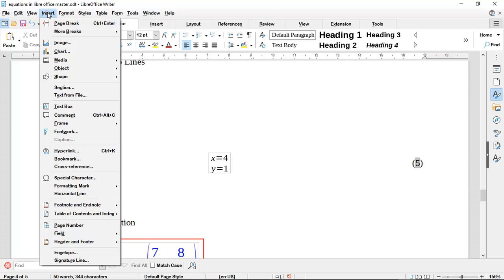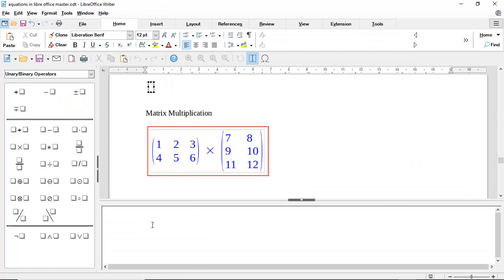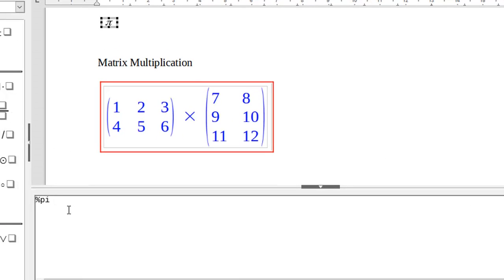If I was to just come here and insert object and formula, and if I wanted an approximately equal or similar sign, for example, I could just say %pi is nearly equal to, so I can just write SIMEQ, okay, and you will see that sign, and I can just say 3.14159, etc. If I can just increase the size of it, maybe you can see this properly, size 20.